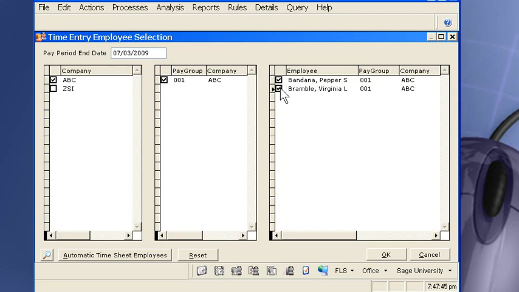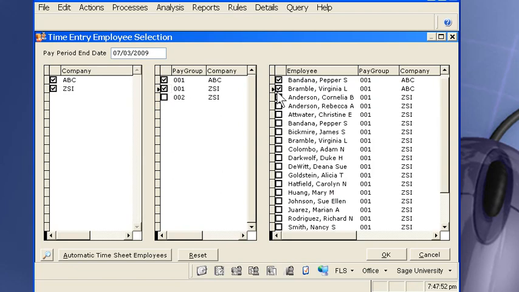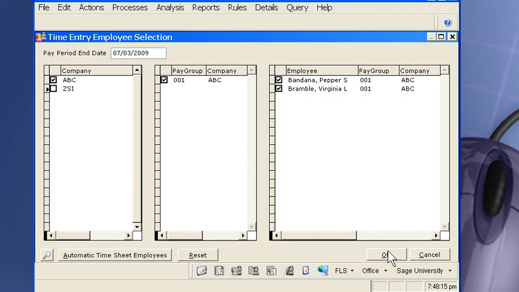Now this is a very small company with a very small example, so what if you have a much larger sample with a lot more employees to pay? Well, you don't want to sit here and click each individual, right? So what you want to do is use the mouse, the box up above the check mark box, just to get all of the employees check marked. Okay, let's go ahead and click on OK so I can pay these employees.